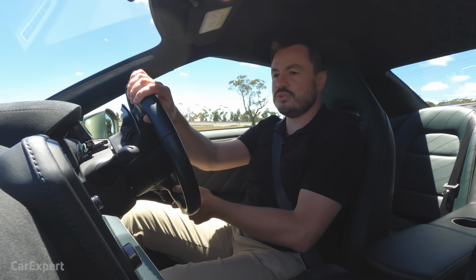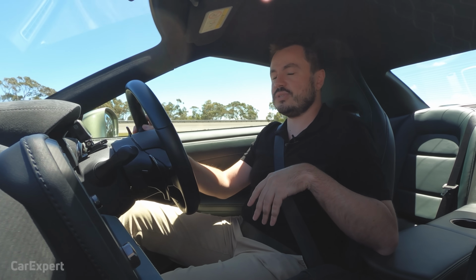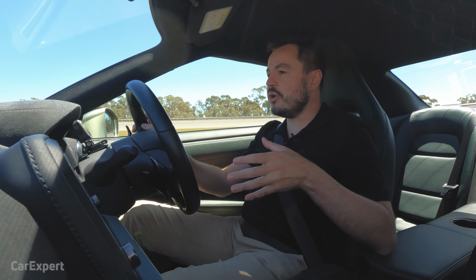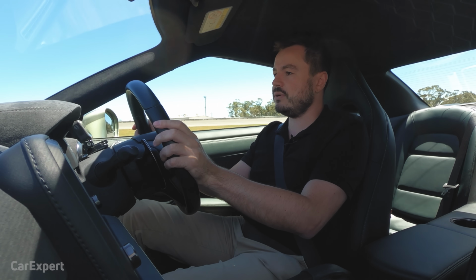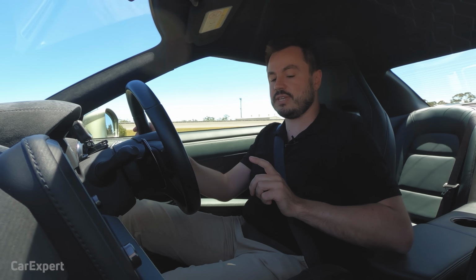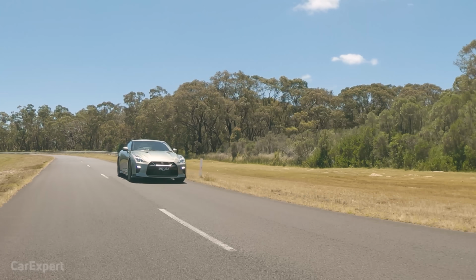And it's all mated to a 6-speed dual clutch transmission. Back when this was launched, this was one of the first sports cars on the market that actually had a dual clutch transmission. They were kind of the OG of the dual clutch. And in that sense, it feels a little bit old school. So it's not quite as svelte as something like a 911, but when you do start rifling through the gears, it can actually increase the pace of gear shifts using these switches down here that I'll run you through in a second.